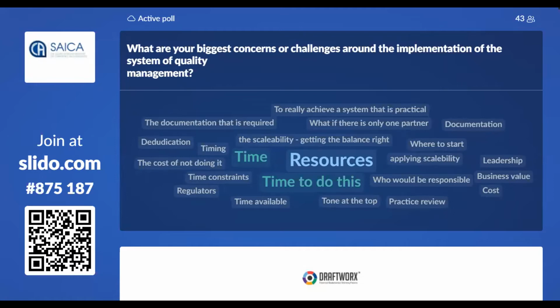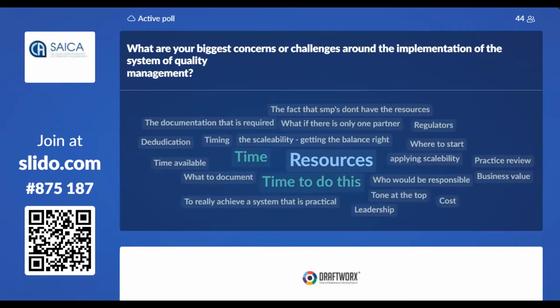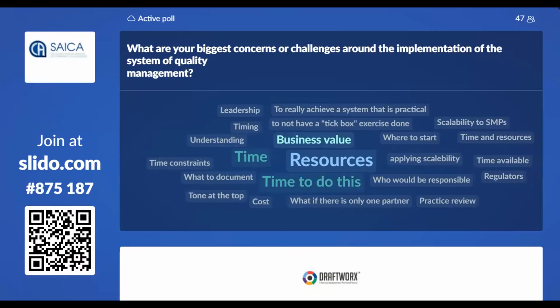Okay, great. You can still continue giving us your answers. I'm going to move on to the third part of today's workshop, where I'm going to just take you through the working paper that we've shared with you before this workshop. So just give me a moment while I share my screen.